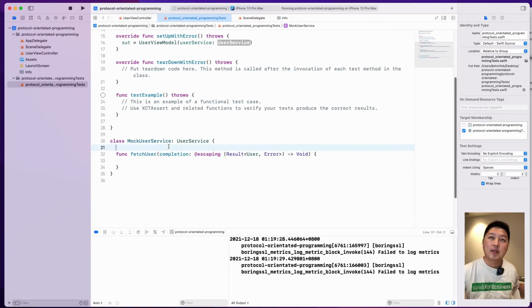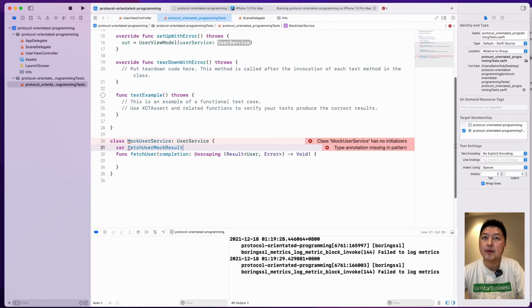I know this might sound a little bit advanced for you, but as I type this in, you might understand this a lot better. I'm going to do var fetch user mock result. I'm going to mock this result, which means I can basically change this as much as I please. This is going to be of type Result, User, or Error.